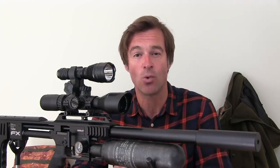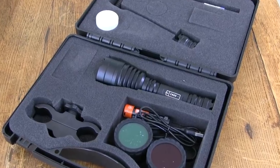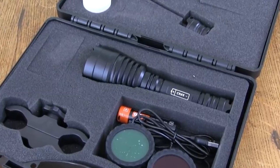Although pretty compact, the lamp unit feels to be very solidly made. It's impact resistant and waterproof, and it's even covered by a 12-month warranty. The kit comes supplied with easy to follow instructions, and it also comes with a foam lined hard plastic case so you can keep everything safe and tidy.